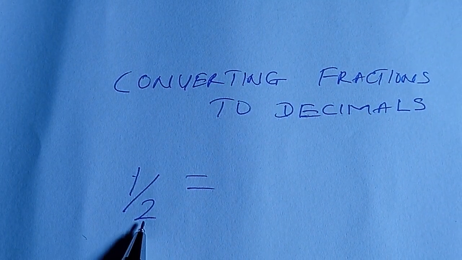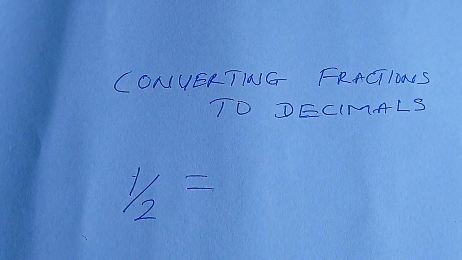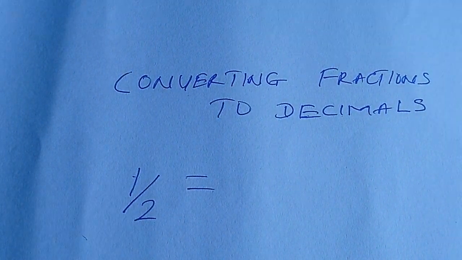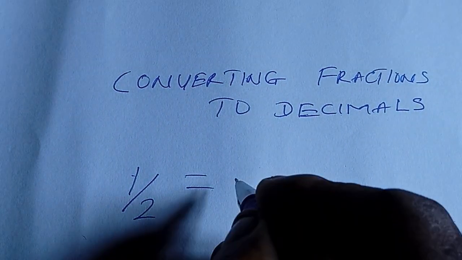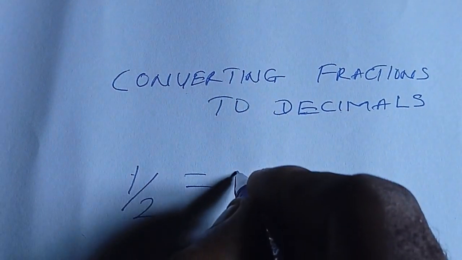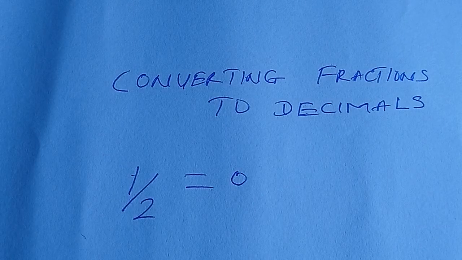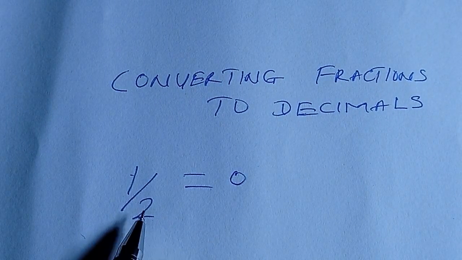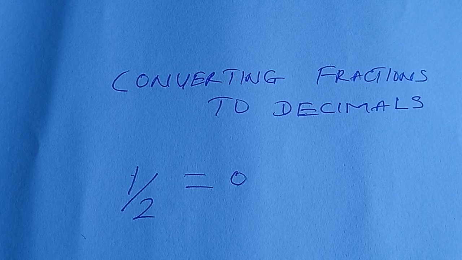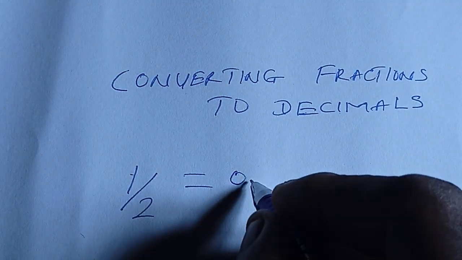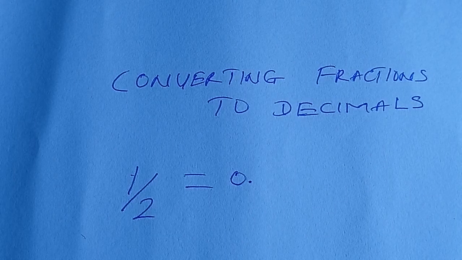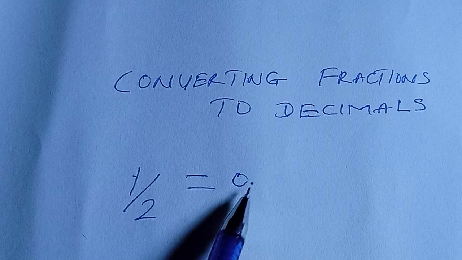First, 2 divided by 1. 2 divide 1, that's 1 divided by 2. Now you see that it can't go, so we'll put 0. Because it cannot go, that's why we put 0. And since it can't do that, we introduce a point. The 0 brings a point.